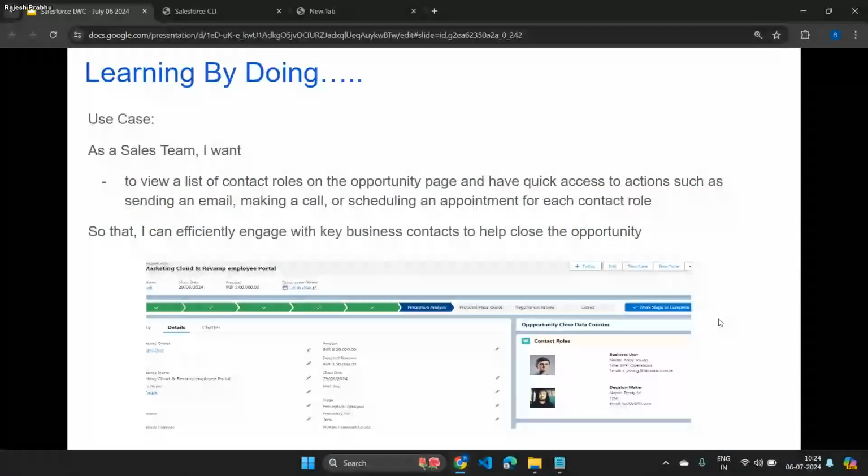Let's go here. As I said, let's learn by doing. There are a lot of concepts in Lightning Web Component that we should be aware of, but there are key fundamental concepts: I want to show something on the page, I want to access Salesforce data, which is very common, and I want to change the look and feel of my Lightning Web Component so that it works both on desktop and in the mobile app. These are bare minimum things that we always do, be it any component, so let's focus on that.